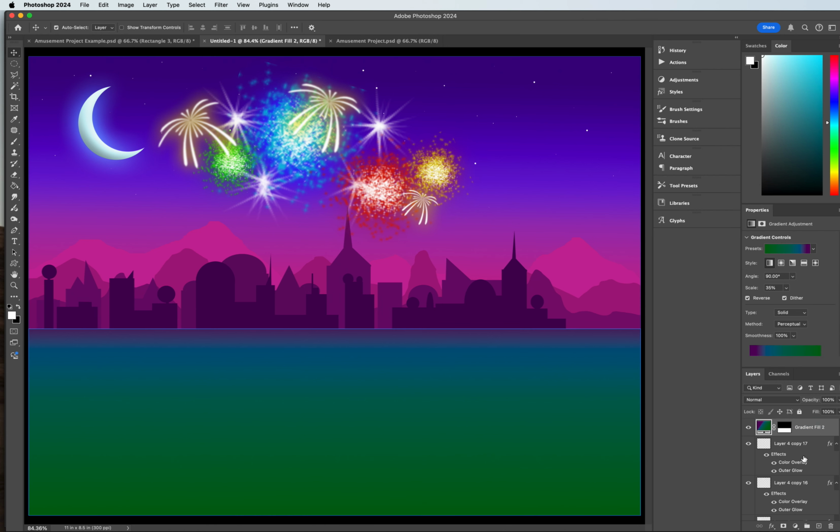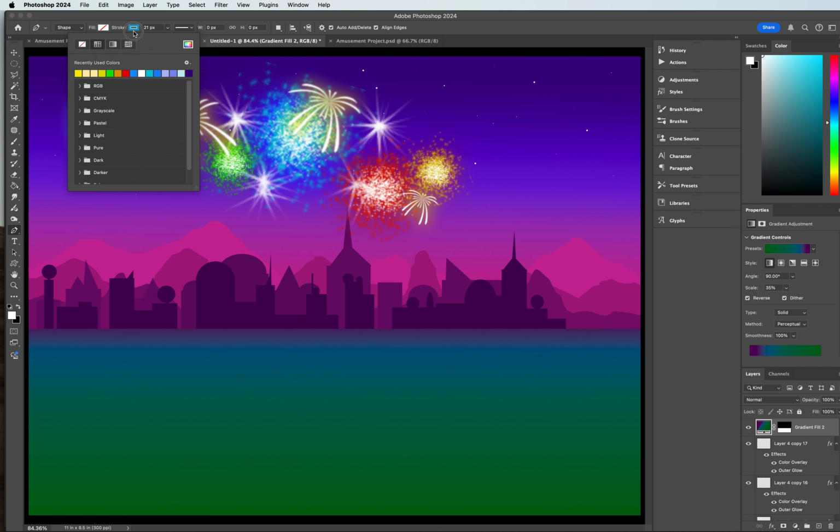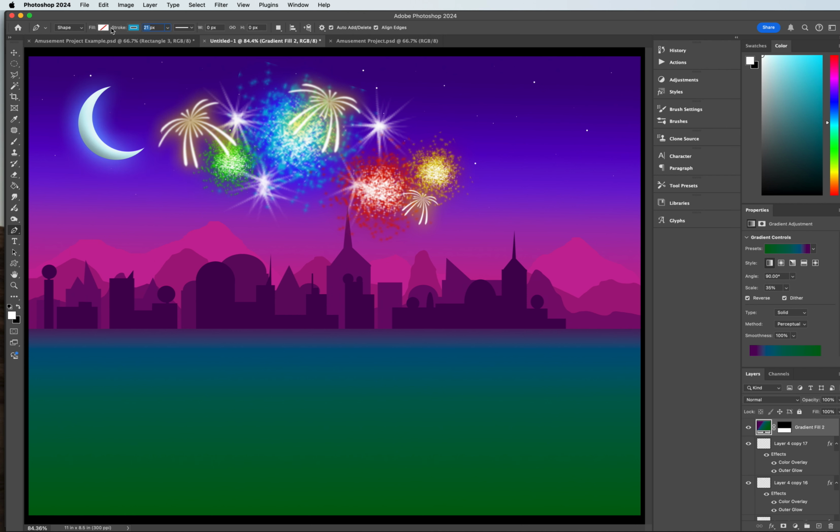To build out a roller coaster, the best option is truly to use the pen tool to help build out the track for our coaster. With the track, I am going to click on the pen tool, left side navigation. I do want to make sure that the pen tool is set to shape. I'm going to have no fill, and the size of my roller coaster I'm going to set to 30 pixels. With 30 pixels, I'm going to start drawing out.